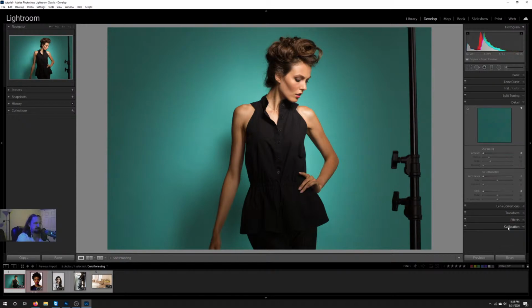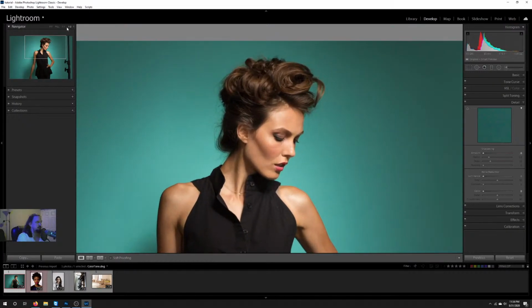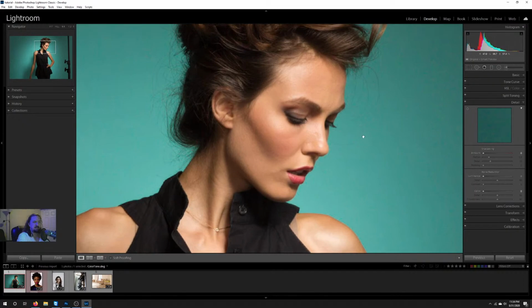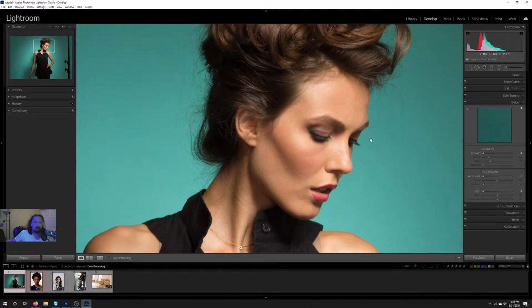So every picture needs a little bit of sharpening to it. This picture here has 0 sharpening. So what we're going to do, let's zoom in a little bit more here to show you. Now I don't usually sharpen stuff in Lightroom. I will sharpen and do noise reduction in Photoshop. The sharpening and the noise reduction in Lightroom is okay, but you can get a much better effect in Photoshop. But that's a tutorial for another day.